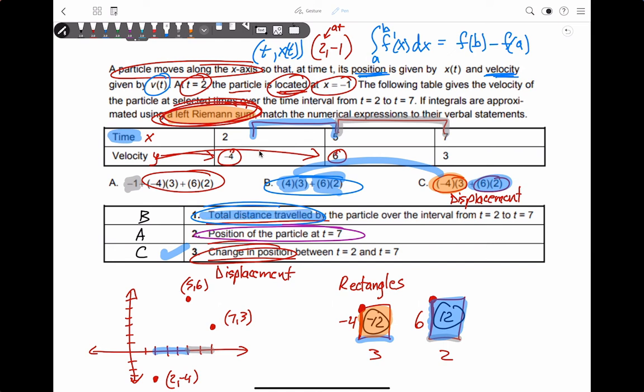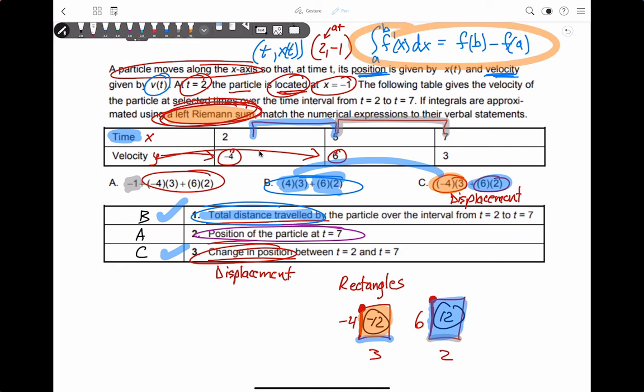And then last but not least, we have over here that certain position at 7. And again, that goes back to the first fundamental theorem. Okay, and that first fundamental theorem I'm talking about is way up here. And we can build the integral from 2 to 7 of the velocity function is equal to the position, so we'll say x of 7 minus x of 2. Okay, and we wanted to know the position at 7. So the position at 7, let me highlight that in gray, is talking about that position.